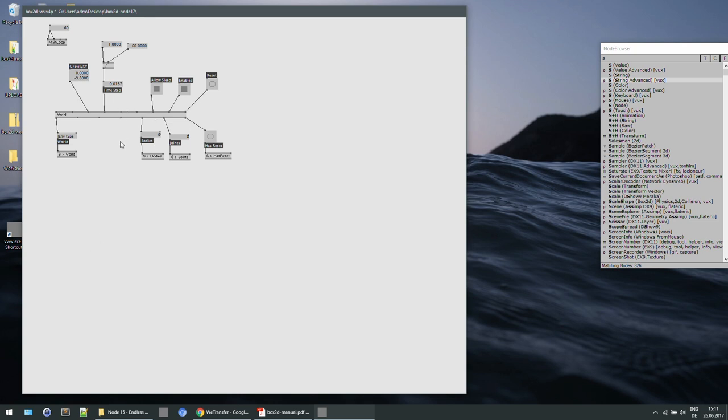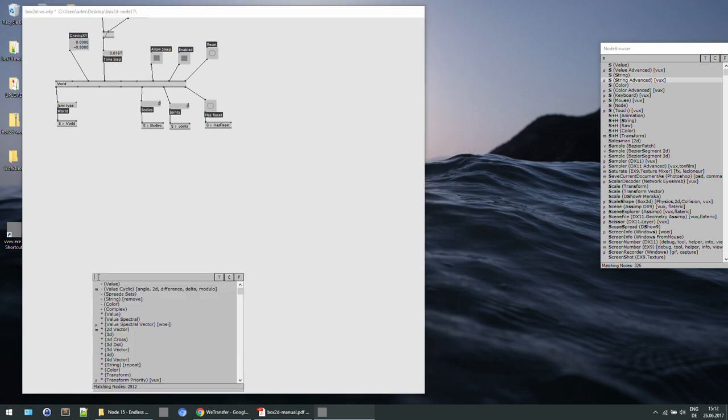Now that we have a world, we could probably start putting objects into it. Of course, we want to see them. So let's create a renderer first, so we have something to watch. It's a renderer EX9. So for this workshop, we will be using DX9, but it doesn't really matter. We could also do DX11. It's the same. You just get the data, you render it, and it doesn't really matter which technique or which DirectX version you use.